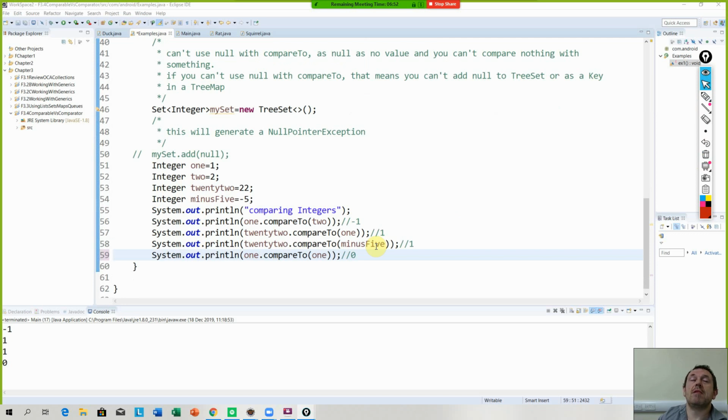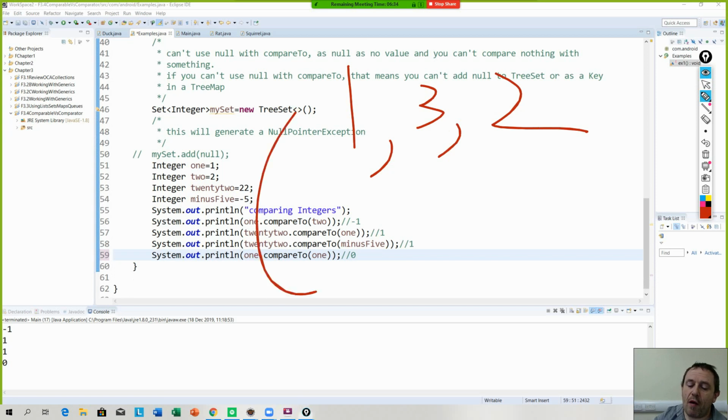It checks. It'll see there's 1 in the list. It's 3, so it's going to put 3 after 1. We have 2, it's going to compare it. So let's say I'm putting the numbers 1, 3, and 2 into a tree set. Okay. So it puts in the number 1 at this position.